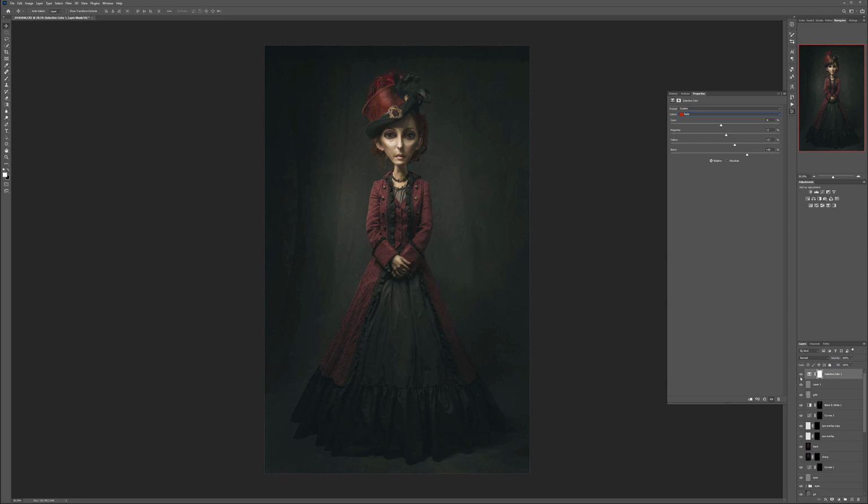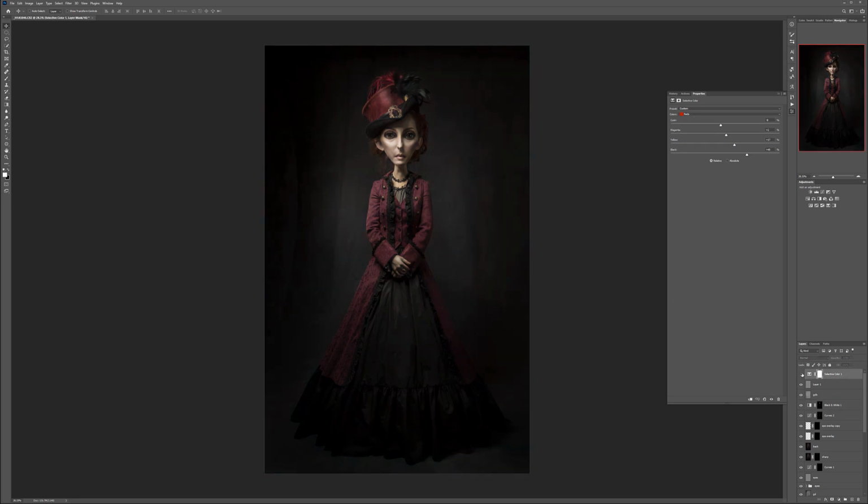Okay, if it's too much, remember we have our black and white for the skin, so you can always modify it a little bit better on the skin if you think we have a little bit too much. By adding a little bit more black and white, we can control it, so we don't get too much on this. There you go. So we have our selective color.